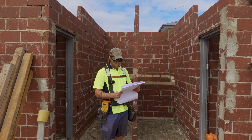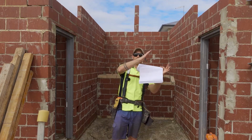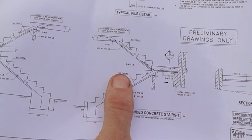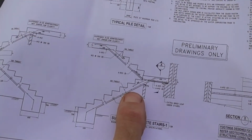So what we require from there is how thick the concrete needs to be, which is called the throat or waist. That's this on the plan there where it says 160 throat. So it's the distance from the bottom of the tread to the soffit.